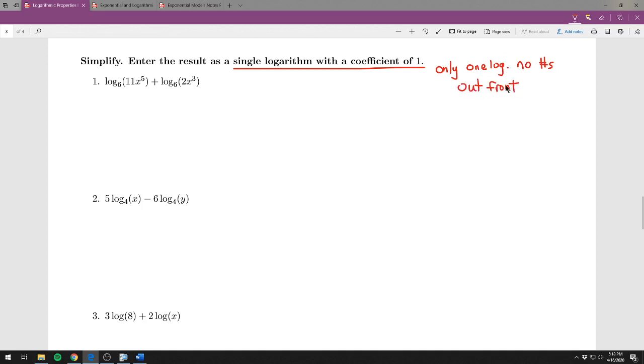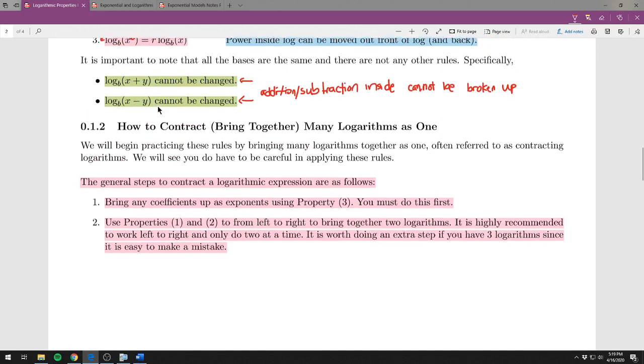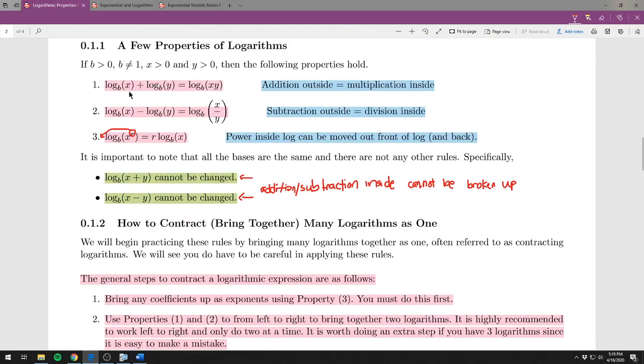And once again, I know for this class, a lot of this stuff in this chapter is a review. So if you've seen this before, you can maybe try to do these and then compare to the answers that we get. But to go over the steps, if you're using rules 1 or 2 to bring logs together, so if you have a sum of logs or a difference of logs, you'll notice that there are no numbers out front, or more specifically, all the coefficients are 1. So when you use these rules, your coefficients have to be 1. If your coefficient's not 1, that's when we use rule 3.